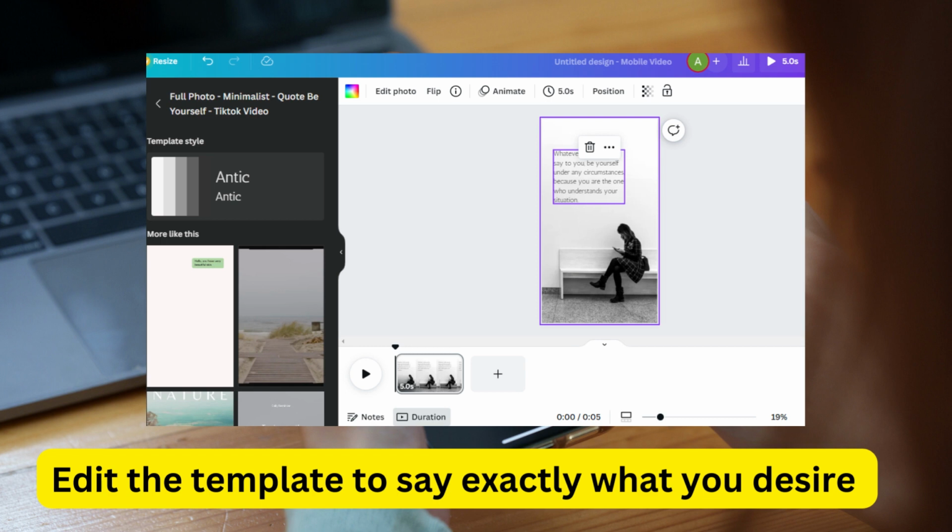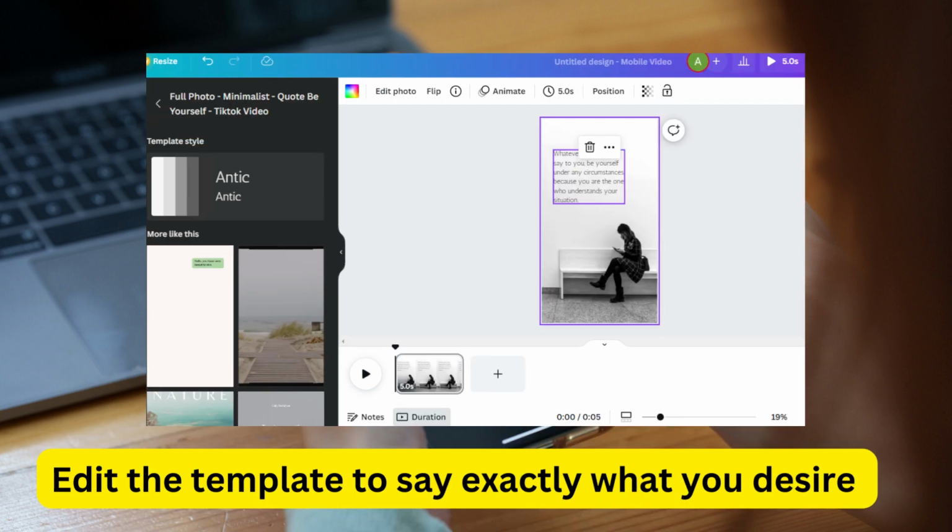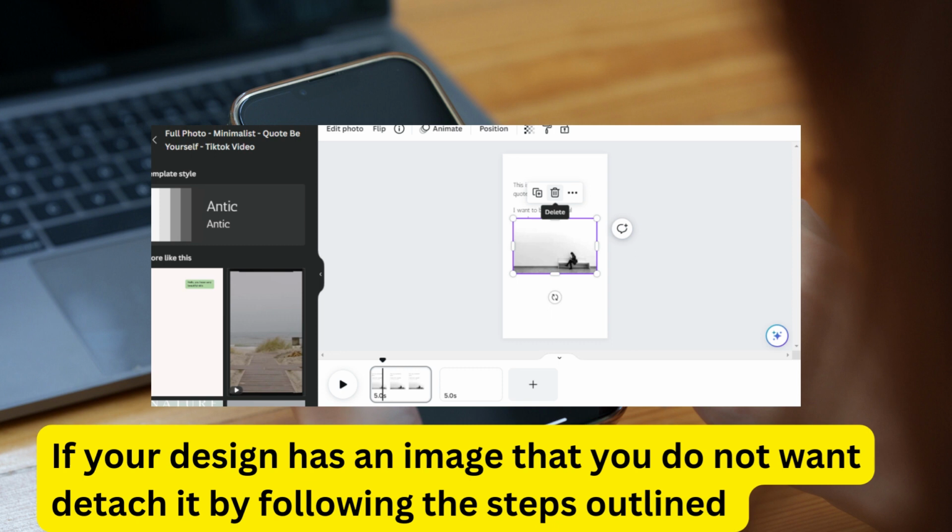How to do this? You simply right click or select the text, then you erase what is there and you simply put what you want the text to say. Yes, it's that easy. Now, in order to remove the design or the image that is there, so if you notice in this one, I had an image there. If I want to remove that one and put my personal image, I right click and I say detach image. After I detach image, I just simply click delete and that gets rid of the image that is there.